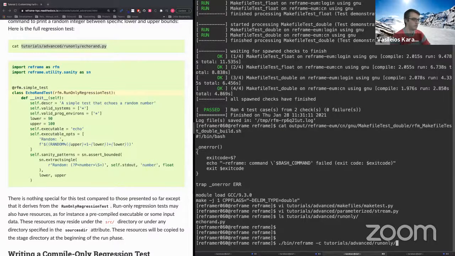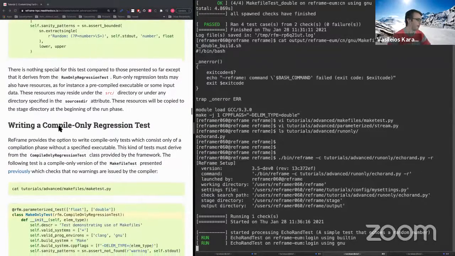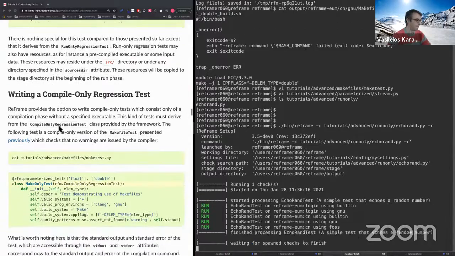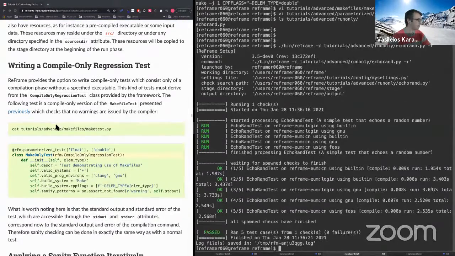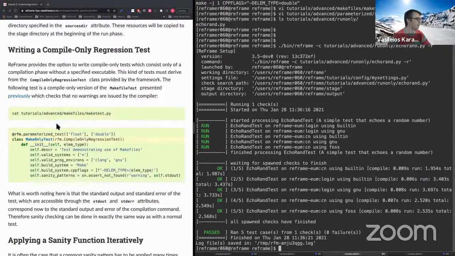Okay, let's run it just to be complete. And then we have the compile-only tests. Those are tests that skip the run phase. They don't have any run phase, but they do have sanity and performance phases.